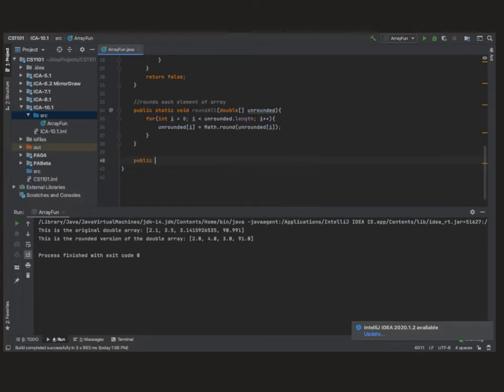So public, static, then return type. It's going to be an integer array return type. So int, open close bracket, and we're going to call this countDigits. And the only parameter that we're going to pass to it is the integer which we want to count the digits in.